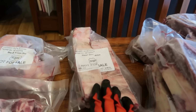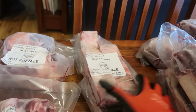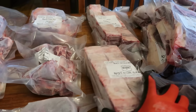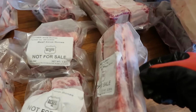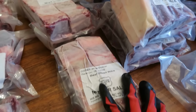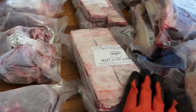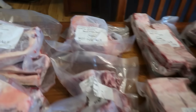Do you want the beef short ribs? I said yes. So they packaged those. Looks like 2 to a package here. Oh, this one is 4 to a package. And this one 2 to a package. Again, if you opted like I don't want beef short ribs, then they will cut that for trimmings, and that will get added into your ground beef.